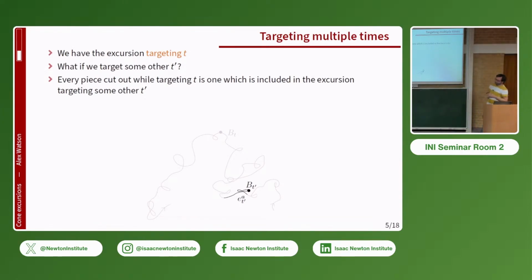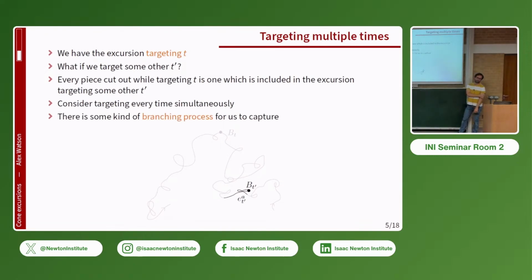And so what comes out of this, if you think about targeting all of the times, which in principle you can do, because this is an almost sure operation that I'm defining. In principle, you can do all of this for all times simultaneously. You just have an uncountably big thing that you're looking at. There's some kind of branching process, branching structure in here. Because as you go along, you have to make these choices about which place you're going to target, and that's like the system branching into two, one targeting t, one targeting t prime.